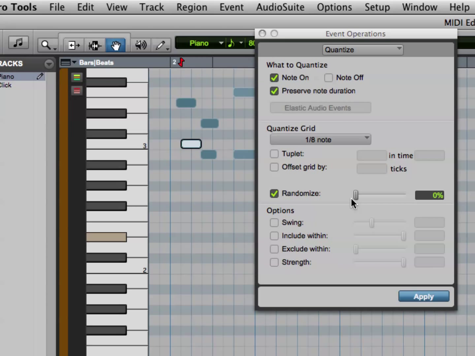And below there, you see the swing, include within, exclude within. Now, we just talked about what happens if this region is closer to this grid point instead of this grid point where it should be, right? And that's where the swing features kind of come in, where we see down below swing and how much percentage. This will give us a little more randomization in terms of the floating point between how accurate we are.